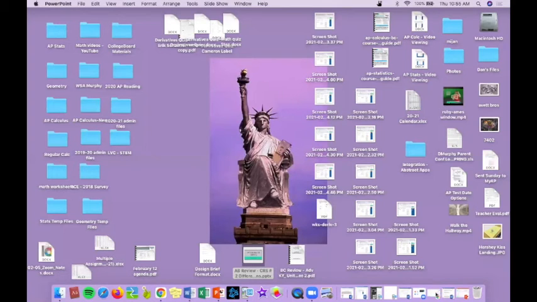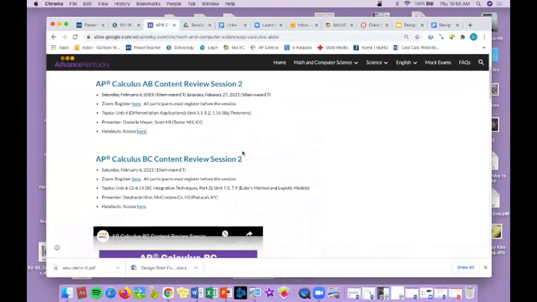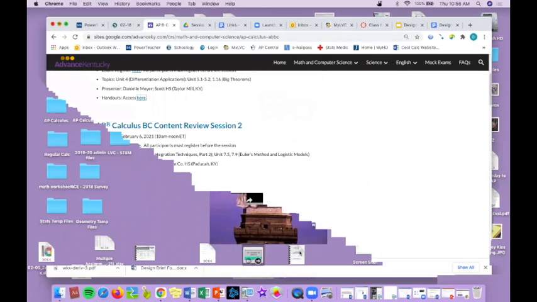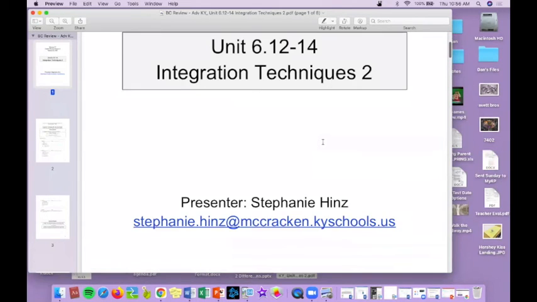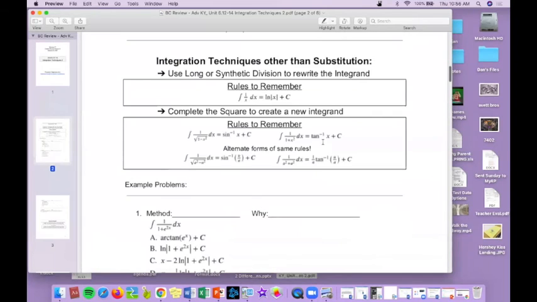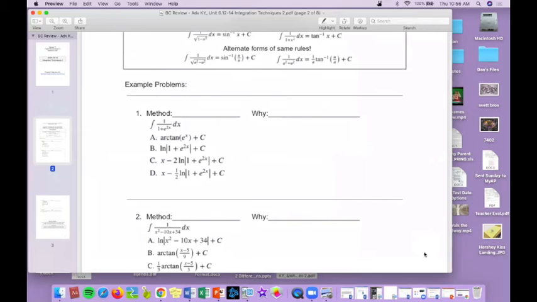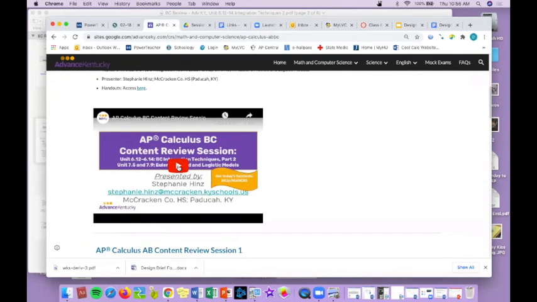The other one that's available, that I just wanted to see where we are, was this BC content review. If you click here, what you'll get is this. Okay, I think they did this earlier this month. And here are what they worked through. If you want the walkthrough, this is the walkthrough right here. I'm just going to start it so you can see it.